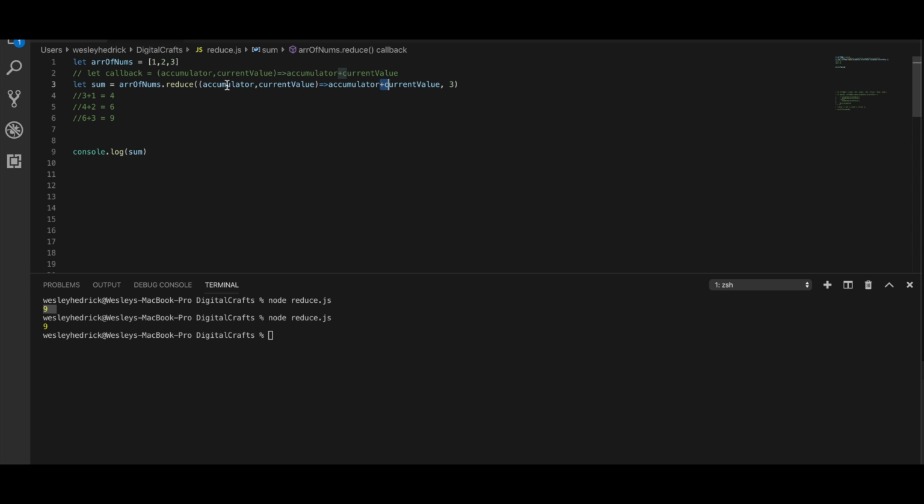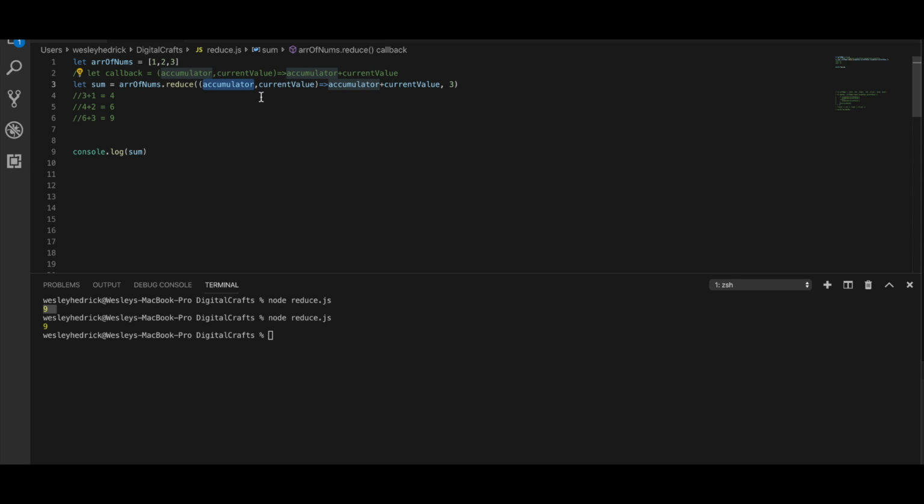Let's look more closely at the callback function itself. It takes two arguments, accumulator and current value. Now it's important to note that these names here mean nothing to the computer. I could name this A and this B, and as long as this was A and this was B, the function would work perfectly.